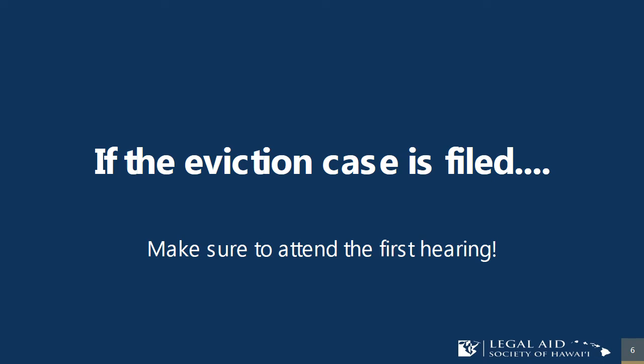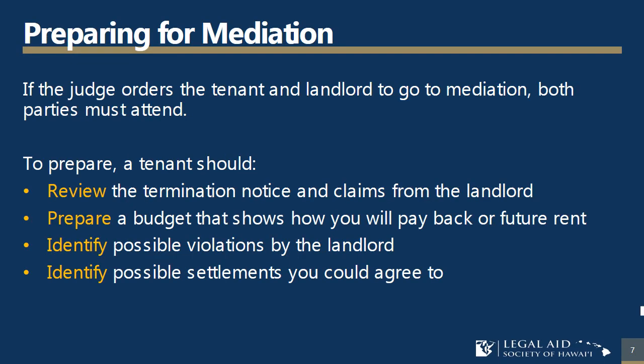For any type of eviction, if the case is filed, your first step will be to attend the first hearing. This is known as the return or answer hearing. At the hearing, the judge may order the tenant and landlord to go to mediation. Mediation is a place for both sides to engage with the assistance of a trained third party to come to agreements to ideally keep tenants in housing. If the judge orders it, the landlord and tenant must both participate in the mediation process.